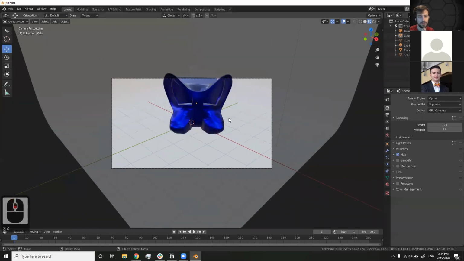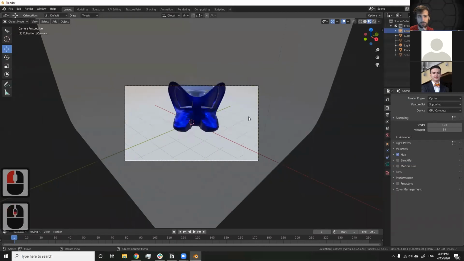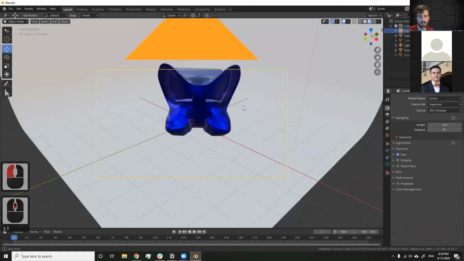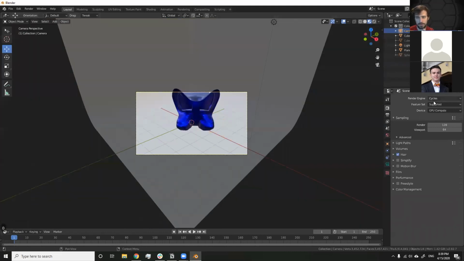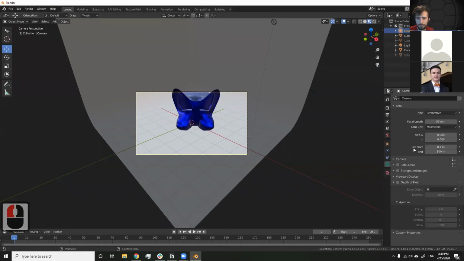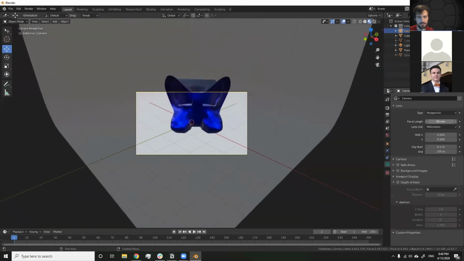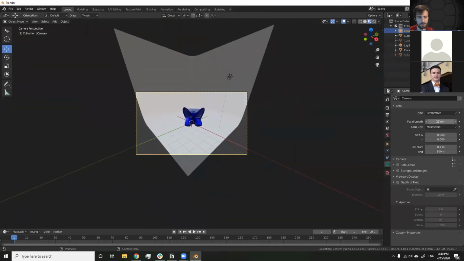So we have a couple options that we can do for that. If we select the camera itself, I selected it just by hitting this edge. You can also rotate out and click on the camera out here. If we select the camera, we can go into the camera editing settings right here. And we can adjust the focal length, for example. So this is basically the zoom on your camera, so we can zoom out.